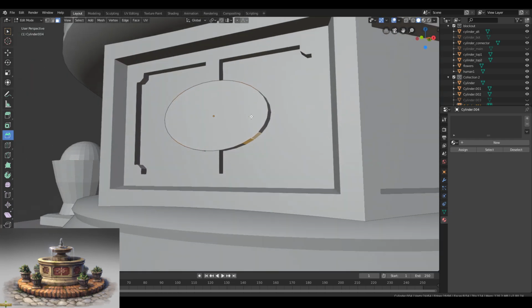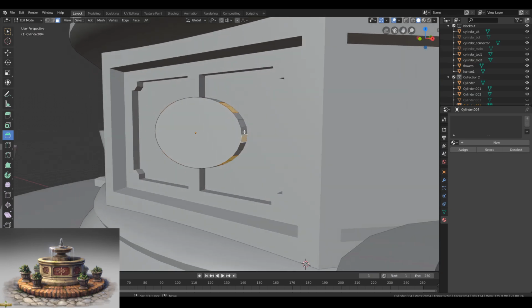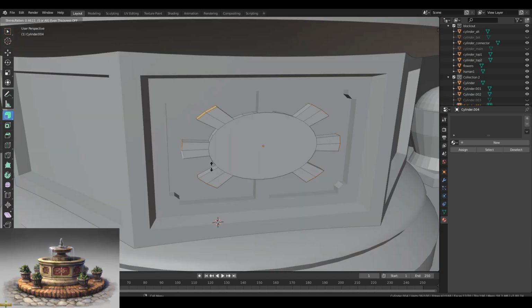Then, using extrude, we create rays coming from the cylinder and adjust their shape.